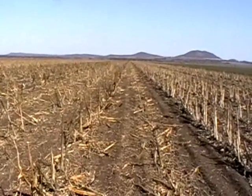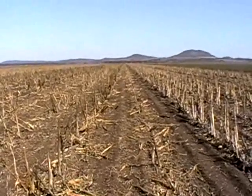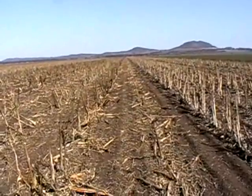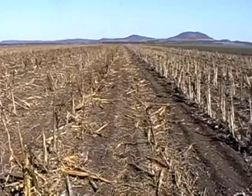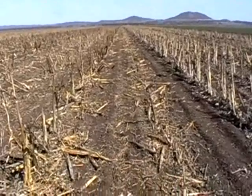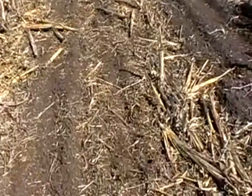We're just at Dranty near Breeza, on the Breeza Plain. This is a crop of chickpeas that have been planted into stubble. They haven't had any rain since they were planted 6 weeks ago, and you can see that they're not exactly happy.